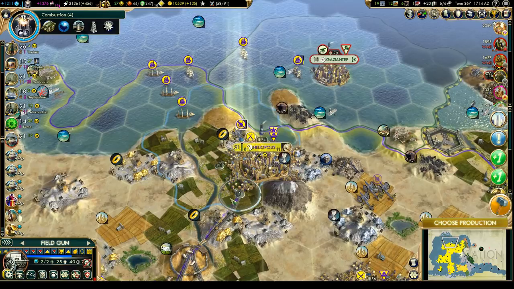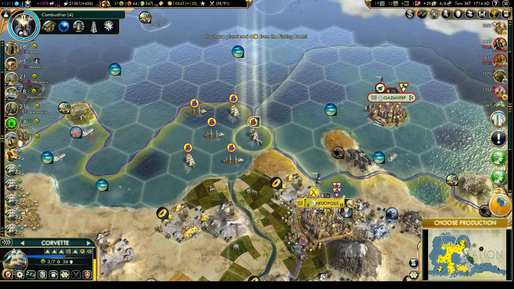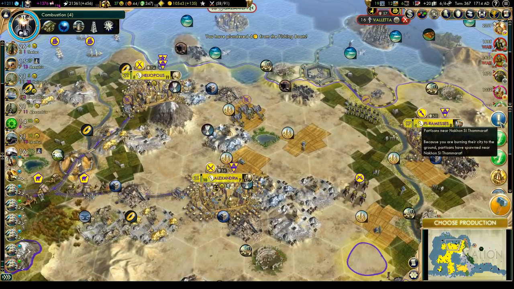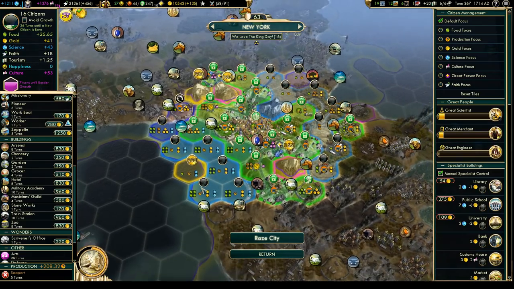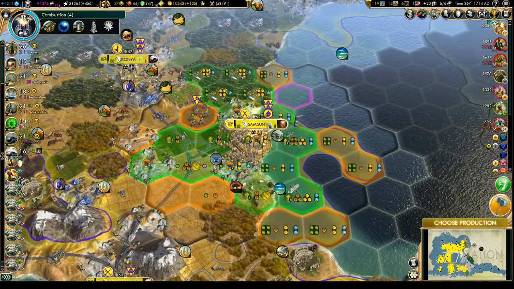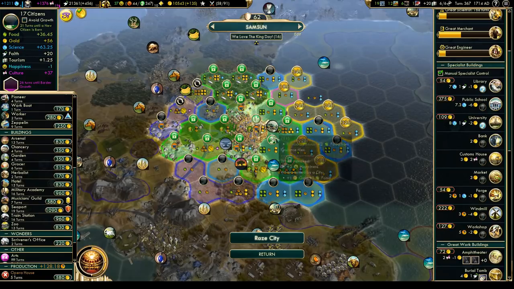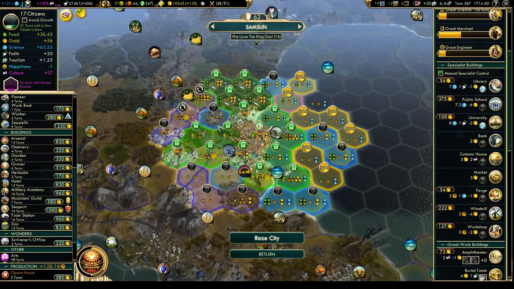Okay. You will hide behind the city and heal up. Pillage. I thought it would be just a question of a few turns taking it in, and it's turning into like a 20 turn operation. This is fine.